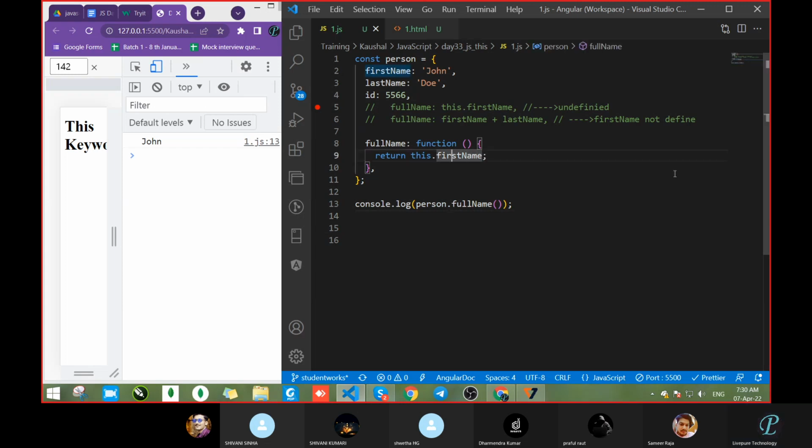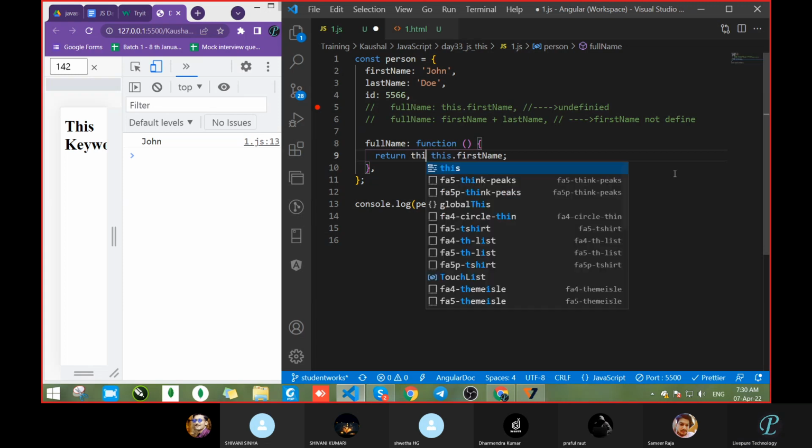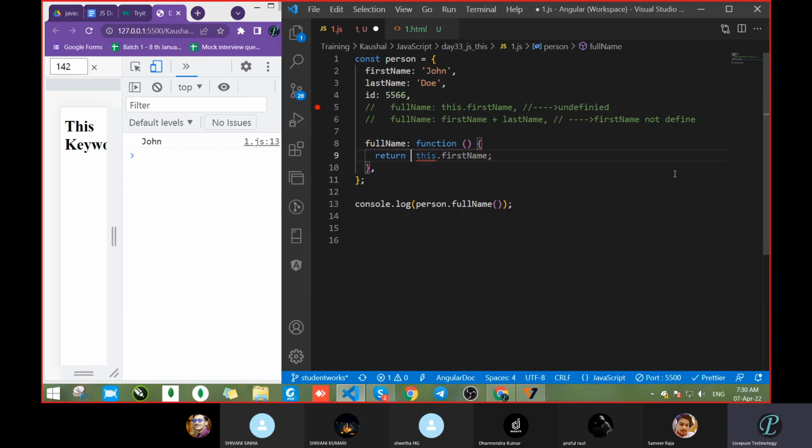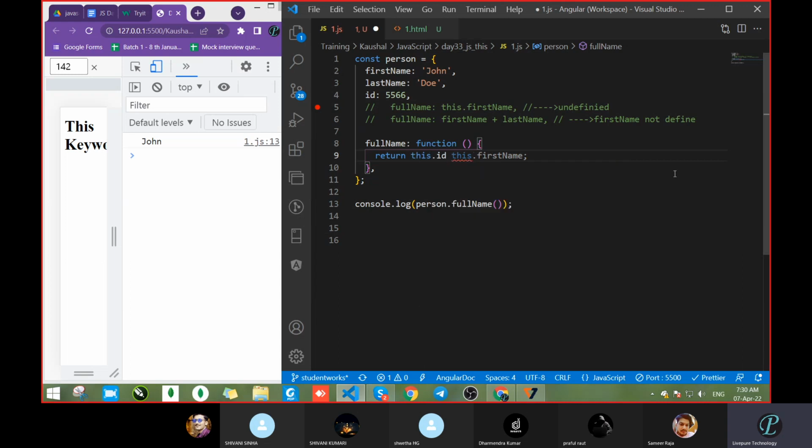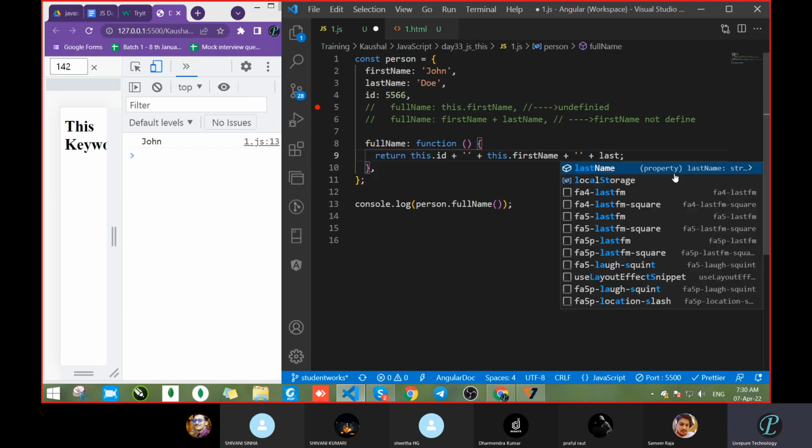So how to access ID? This dot, no need to write this at the start. Just start writing ID and press enter. You will get this automatically. I want to do some operation here: this dot first name plus, and last name.